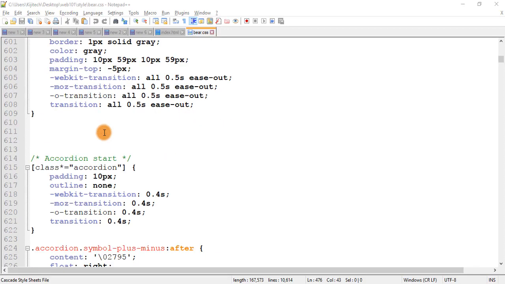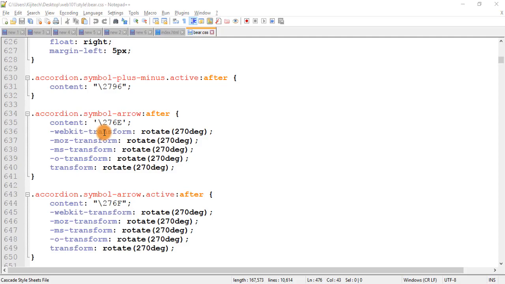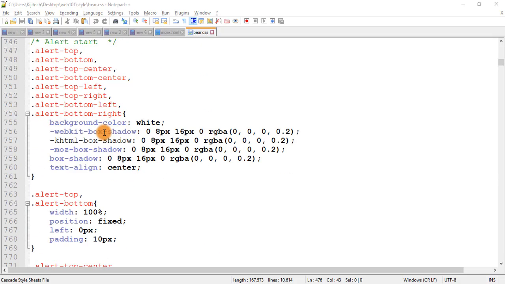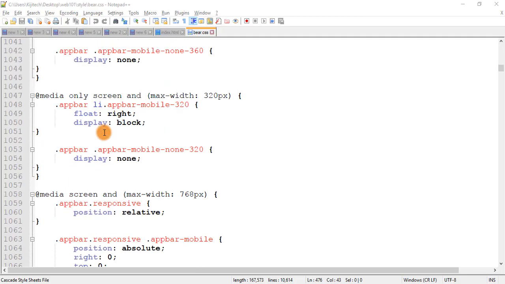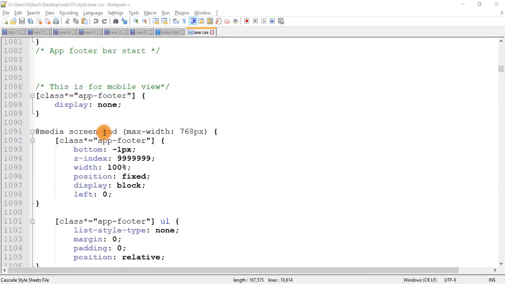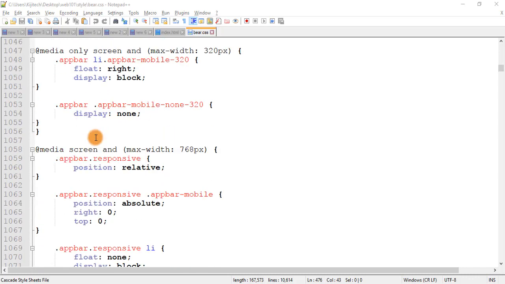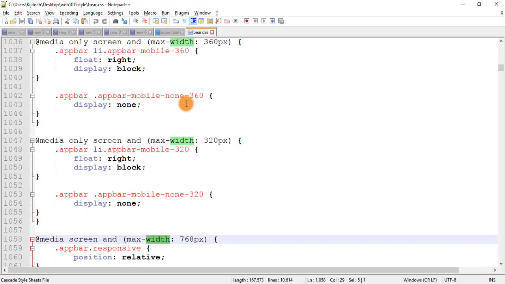So to all of you who have been asking questions about how to do this, how to do that, we'll cover it too in this external CSS version. So now here we can see our app footer, our vendor, media screen. They have written the max width, that's the responsiveness. When the website is on the mobile version, you see the mobile version. When the website is on a desktop size, you see this desktop size.